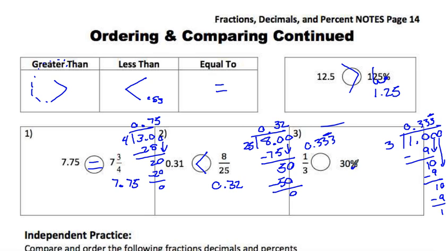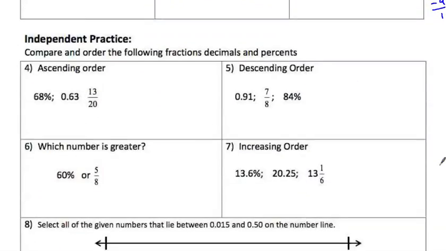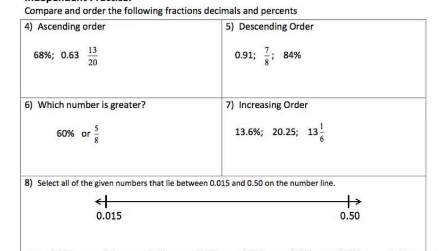30%, change it from percent to a decimal, so it becomes 0.30. And you can make them the same length. You can add in a 0. This is 333, this is 300, so 333 is greater than 300. So what I would like for you to do is I want you to do the independent practice problems, and when you're ready, unpause the video and we will check your work.